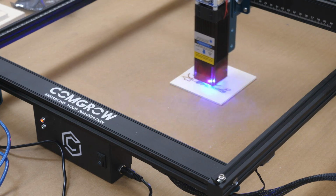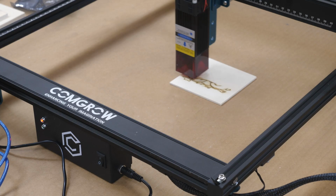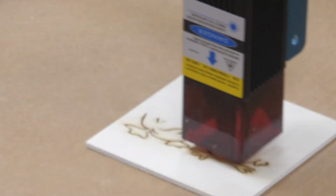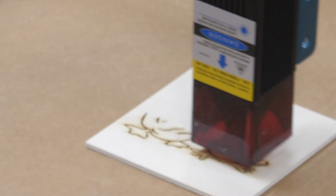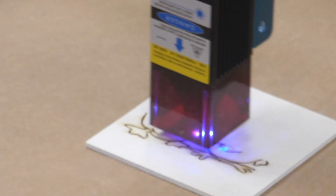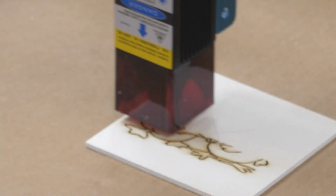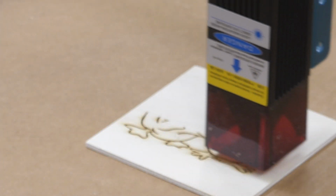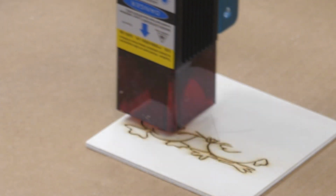As far as the actual engraving itself, I think I probably could have cut the power down a little bit. I've got a little bit of scorching there. Of course, there's no air assist on this either. That's engraving just a little bit deep. I probably could have gone with 60 or 70% power and done just fine with it. But to say, I was just kind of winging it here, going from past experience with some other lasers. Of course, it could also be the wood. Each type of material is different. Just because you have one type of wood doesn't mean the other type of wood is going to engrave the same way. This looks to be like a Baltic birch plywood.